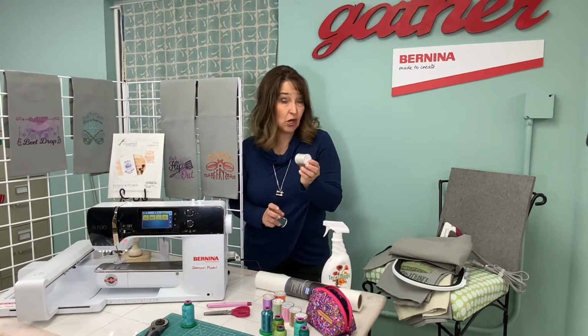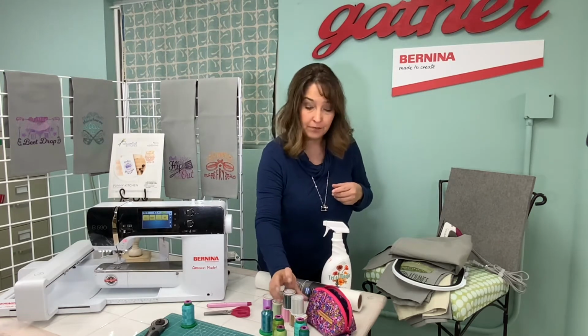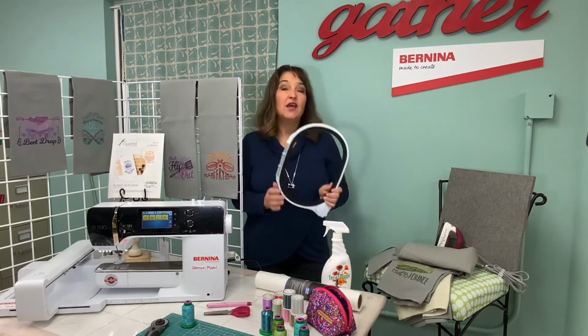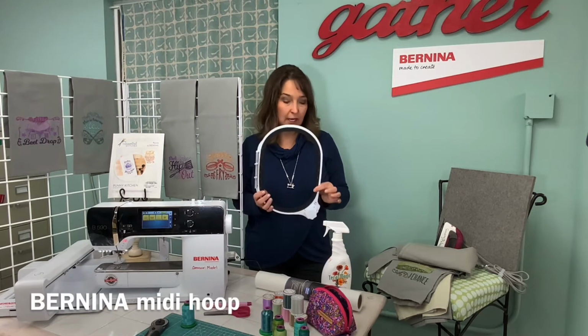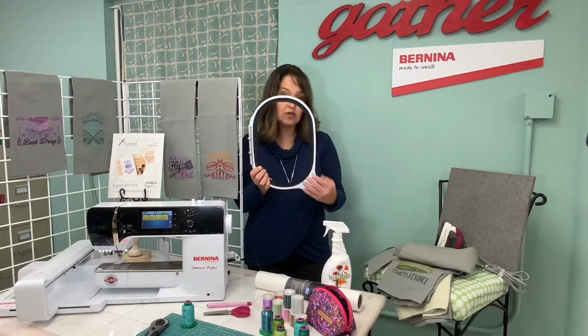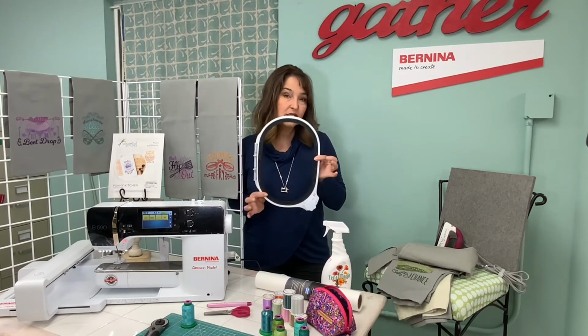This is a very strong thread, even though it's thin. So this is going to go into your bobbin, and then you're going to select the threads for the top for your embroidery design. You'll also want a hoop. The hoop that I'm going to be using today is called the midi hoop. It has a ratcheting system so that you can tighten and loosen the hoop very easily without a small screw. So this is called the midi hoop.